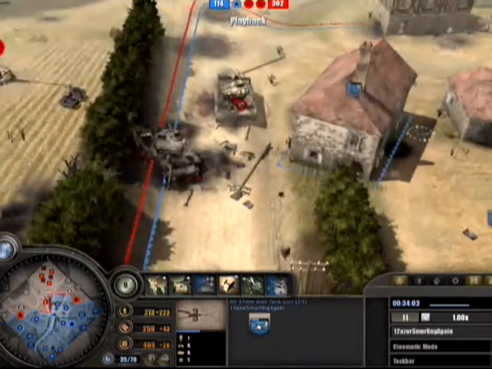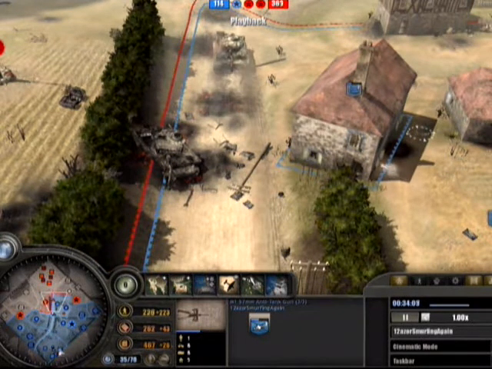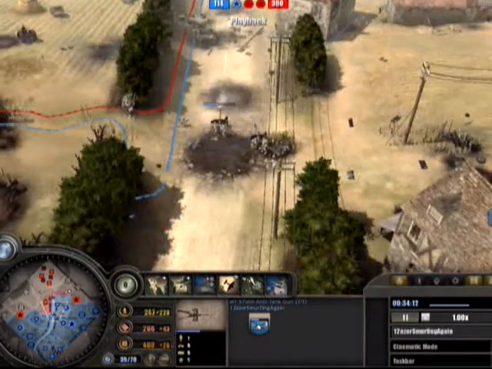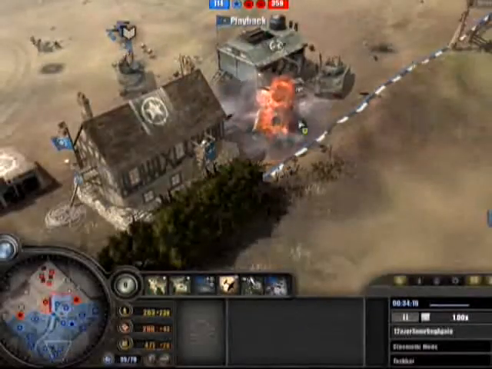I'm telling you, there's something they changed with the Tigers because they get damaged engine almost every time at low health. That's a perfect example. 2 Tigers in a row, when they got down to about 20% health, automatically had a damaged engine. Now, I don't know. It just was very odd for me to see that.